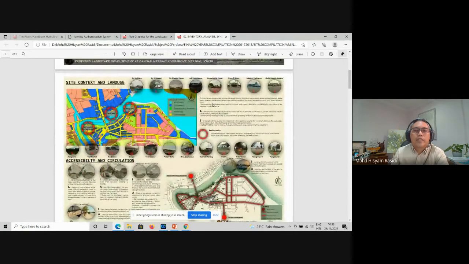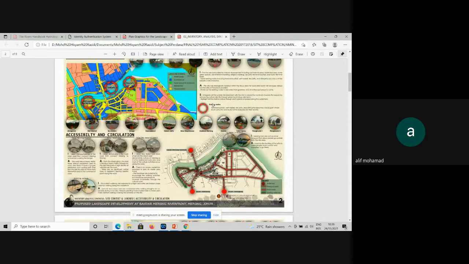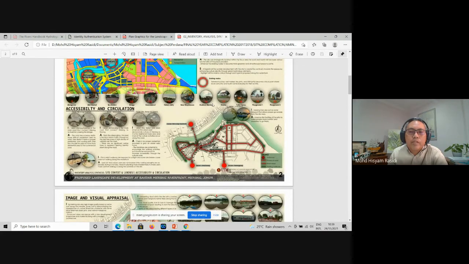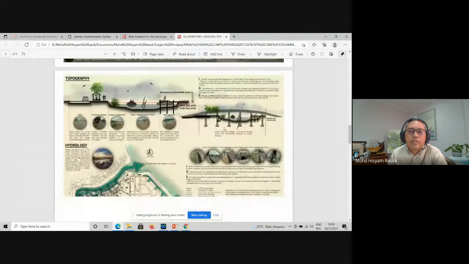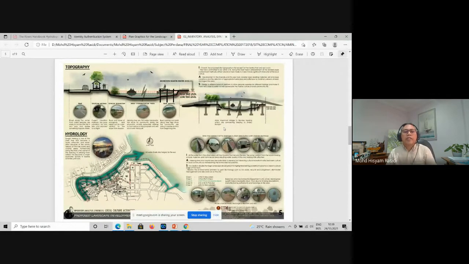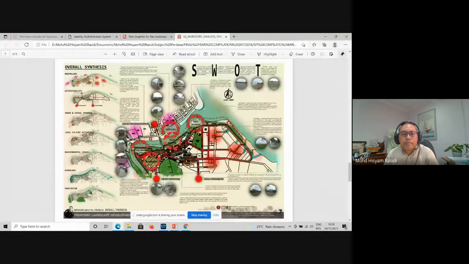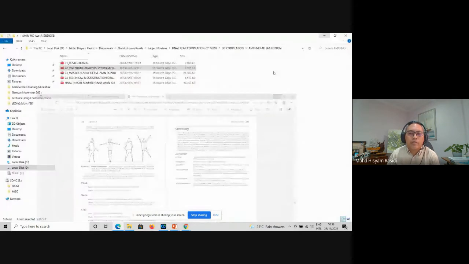So again, this is another one, just to see the graphic work. Okay, not much on the process because that's in our introduction classes. But you can see here it's more organized, right? So the plan, the photo, text. Okay, so you can see the section. Okay, you must have a plan, a section, and photo as well. This is another type of work as well as the 3D. So you can see the master plan. It's very clear to show the river and the town area and the landscape. Okay, is there any question up to now?